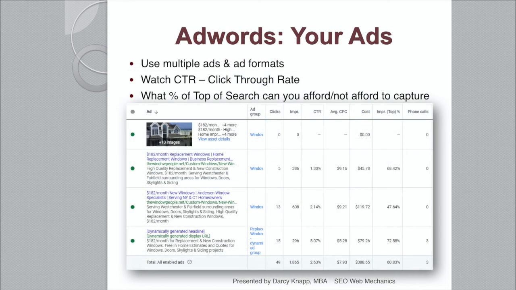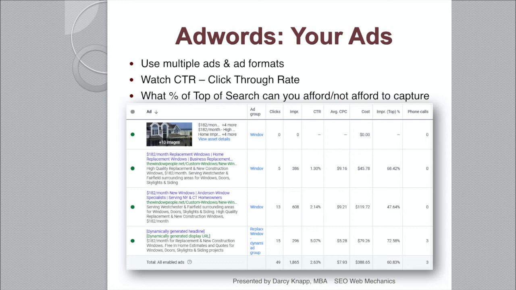There are a number of different ad formats you can use within the AdWords interface. You can use image ads, you can use ads with multiple images, text ads, dynamically generated ads, and a variety of other formats to drive in traffic. Everything from a call-only ad that will only show on a mobile device to a Gmail ad that will run only in Gmail. You want to look at your click-through rates on a regular basis. Ads that are not performing well, you want to adjust them on a weekly basis. You want to use multiple ads in each format so that you can beta test different ads against each other.